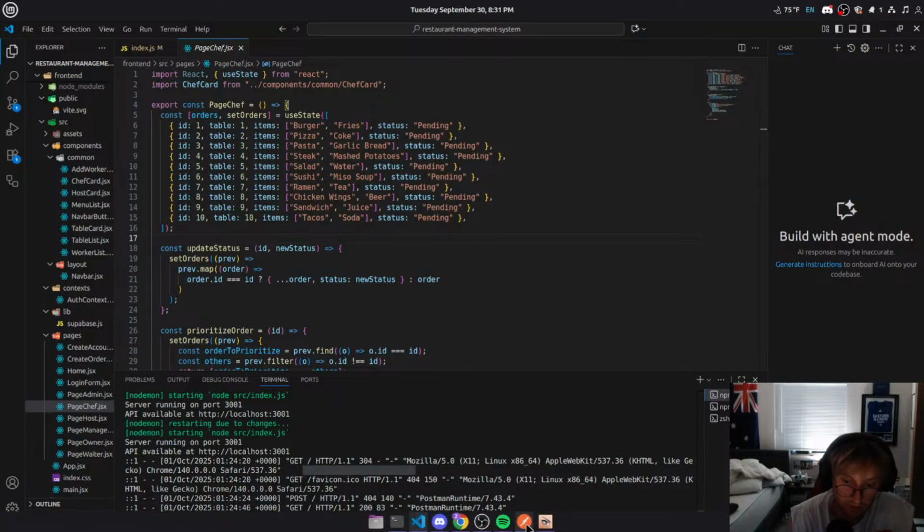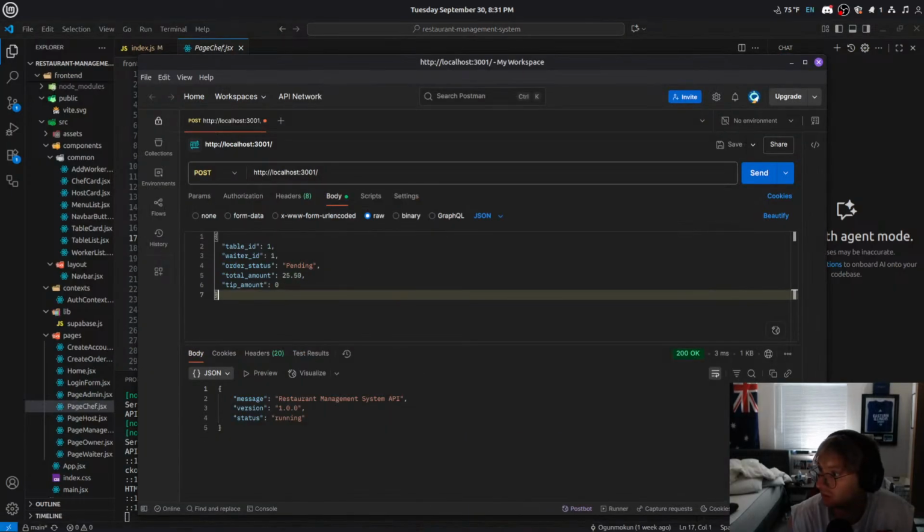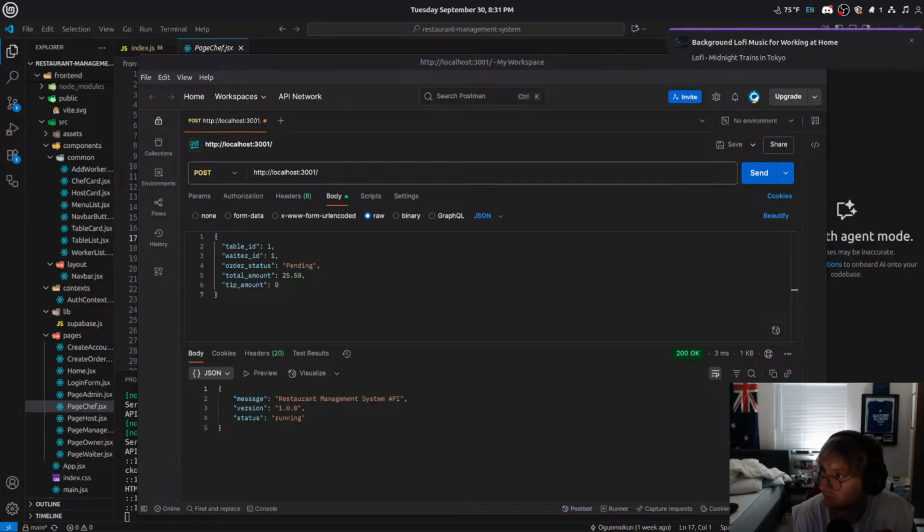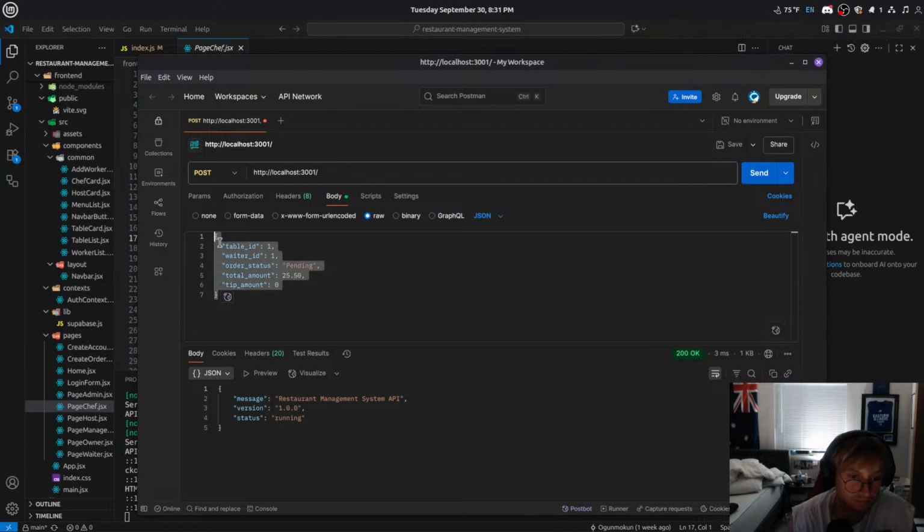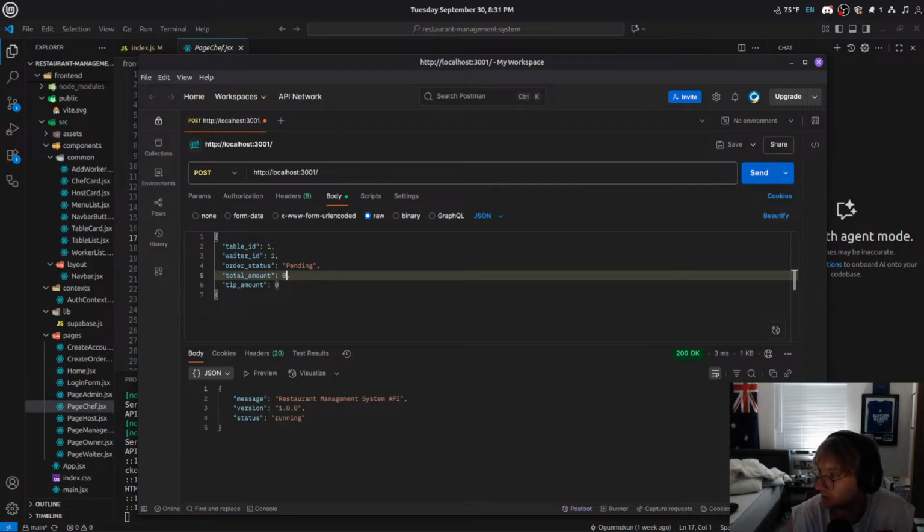Okay, so in Postman here, it looks like this is done. So we got the table ID, waiter ID, order status, which is pending, total amount, tip amount. So maybe for the total amount for this one, like burger fries, maybe we can do 20 or something.